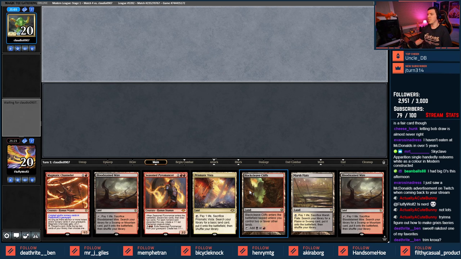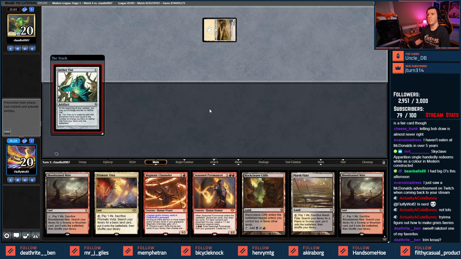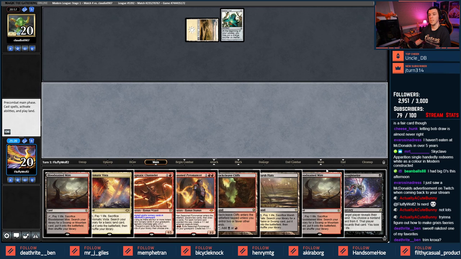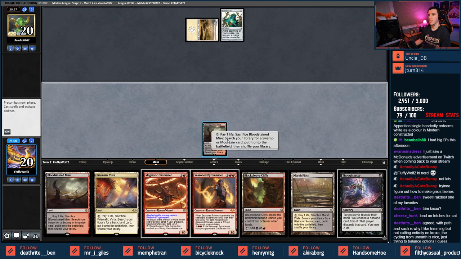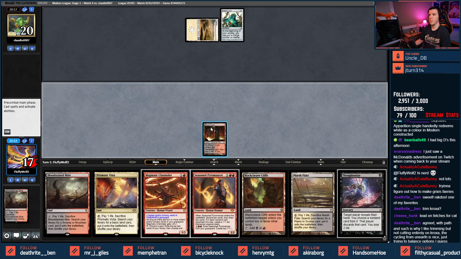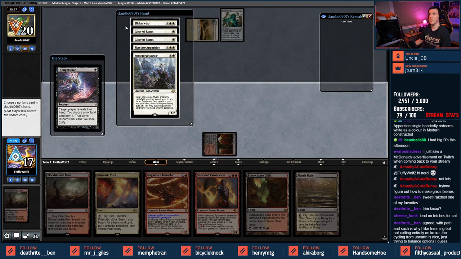Seasoned Pyromancer is going to get rid of some of these lands I can't use. Aether Vial, we'll just find that Angrath off the top, right? It's not a bad one right there. Let's fetch. I want to go basic. I'm afraid of fields. I want to. I don't ever do what I want, though.